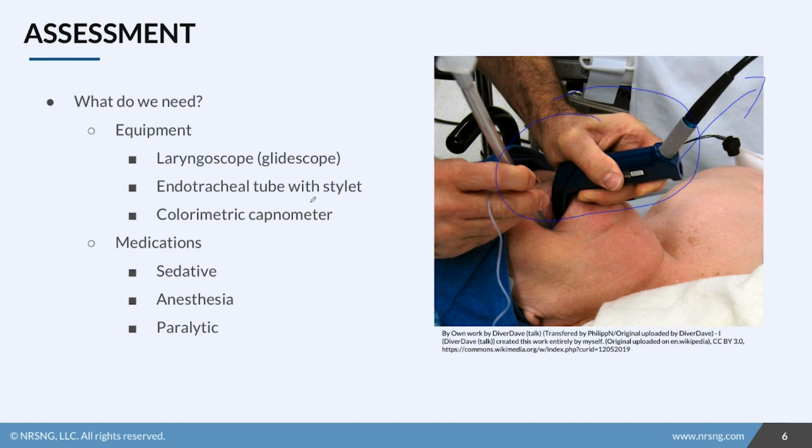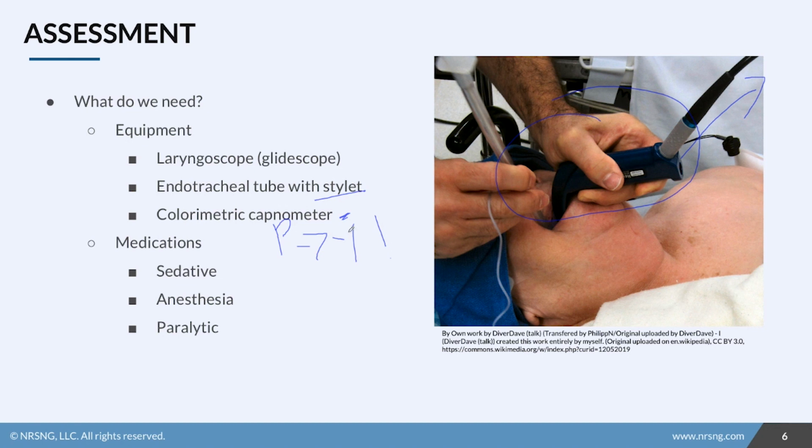Now, please, when you are getting this, make sure the stylet, which is that rigid, bendable stick that slides inside the ET tube, is in place. Without it, the ET tube itself can become too flexible to actually insert down the airway. So the stylet adds some rigidity to the tube and makes it easier to pass. You're also going to have that colorimetric capnometer. I know it's a very fancy term, but that's that little device that you attach to the end of the endotracheal tube that changes color from purple to yellow to indicate the presence of carbon dioxide, and it's a verification tool.